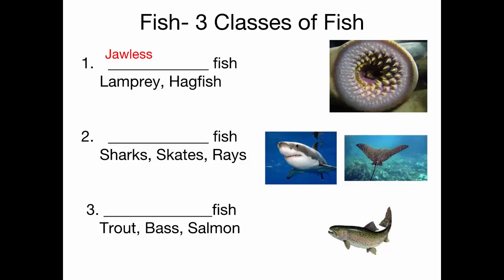What this fish does is it attaches to usually another fish. And it uses those rows of sharp teeth. Its tongue looks like a drill bit. It has all these teeth on it. And basically, it suctions onto the side of another fish, drills a hole into it, and then it stays attached, and it's a parasite. It lives off of the blood of that fish. But it's not like a leech in which it fills up and detaches, it stays attached. And as the fish swims, this lamprey is attached to it, living off of its blood.